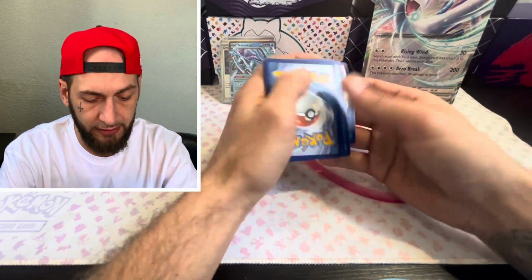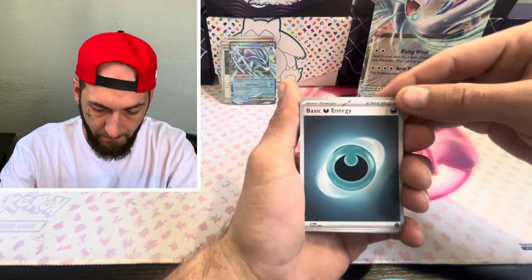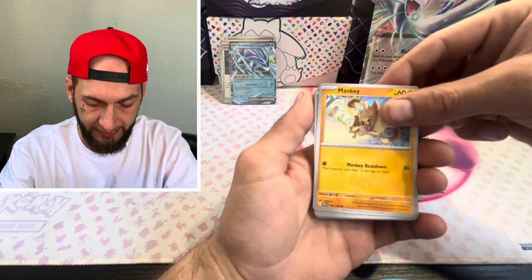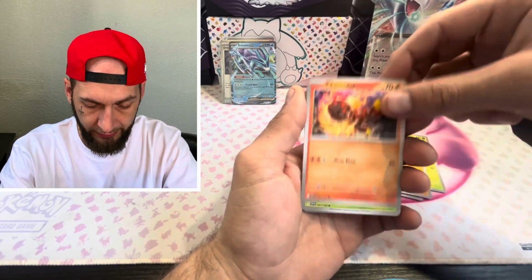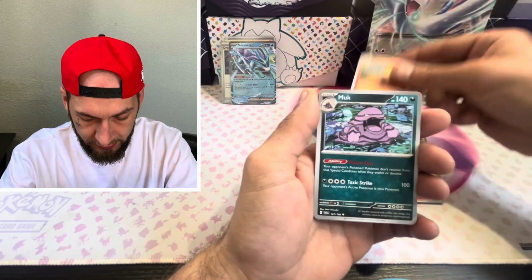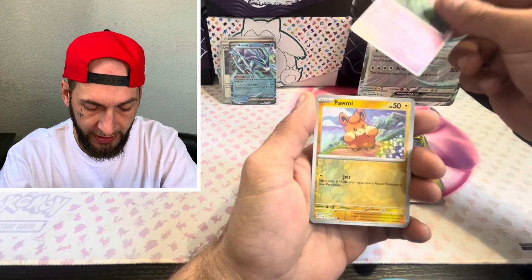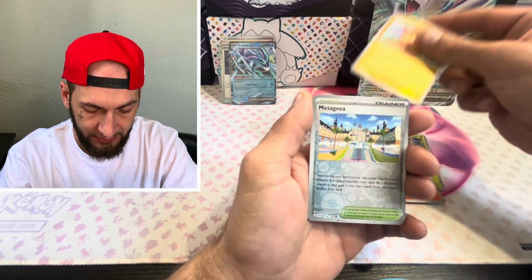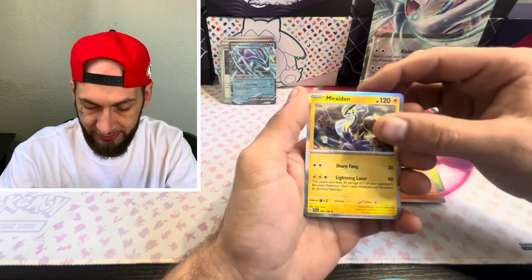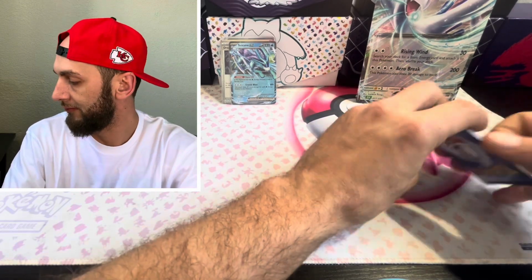All right, get that code card out of there. And let's get into it. We got that basic energy. Shroomish. Mankey. We got Charmeleon. Casper Kid. Quaxly. Muk. Foregrass. Pawmi. Into a Magneton. To a Maridon. Holo. All right, next pack.